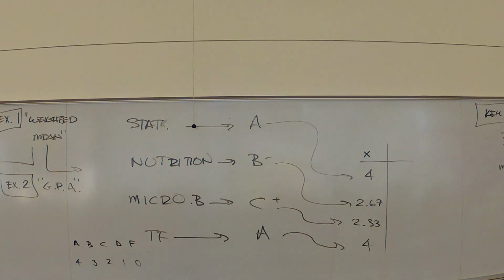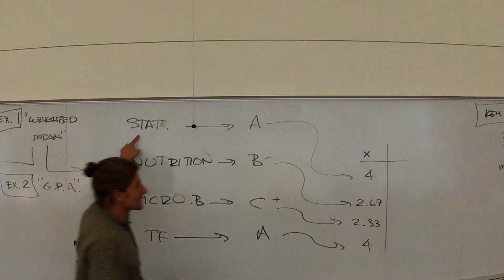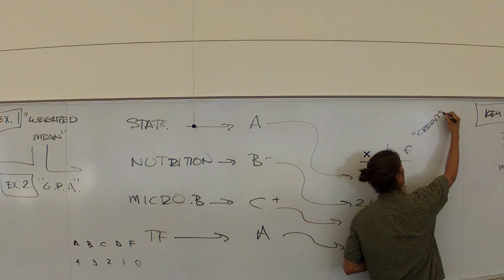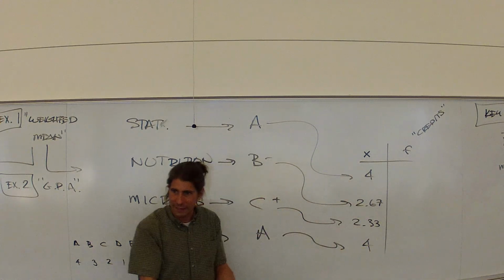Fair enough? Okay, good. It's tempting right now to average those 4 numbers. Very tempting, and it'd be very easy to do, but that would be the same as adding these numbers and dividing by the count. You would get a number, but it wouldn't accurately represent what your GPA actually is, because we haven't, as Athena pointed out, accounted for credit weight. The number of hours you spend per week in a class is tied to how many credits. So for a class like Stat, you actually have a credit load. I'll call it F, but this is really your credits, or your weights. All these words mean the same thing: the weights, or the credits, or the frequencies.